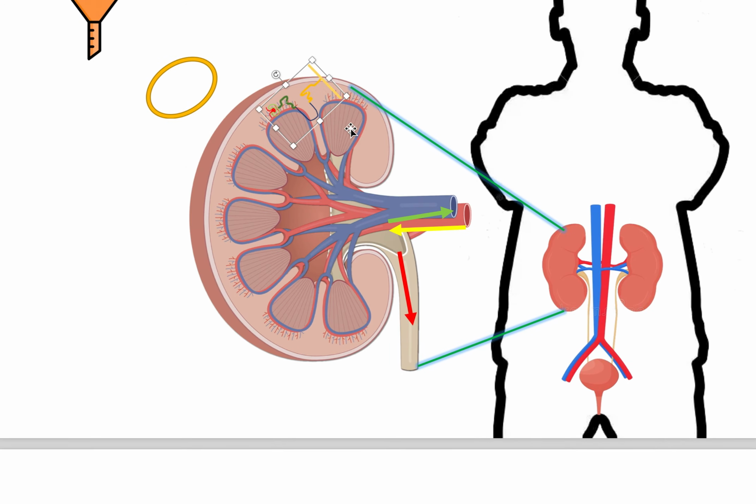Let me make things clear here. Remember, the nephron is around here. I'm gonna make it a bit smaller to make it clear. It's like here, between the cortex and medulla. And this collecting tubule, as you can see, leads into the medulla, because whatever passes through this nephron and reaches the collecting tubule will pass into this space, and then into this space, and then into this space, into your bladder, and you'll pee it out. So that's what the collecting tubule leads into.